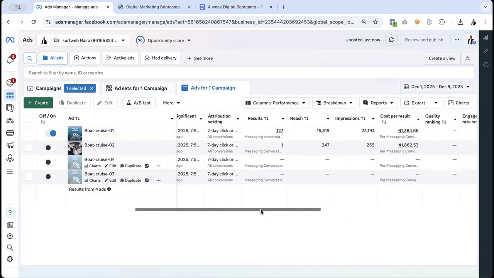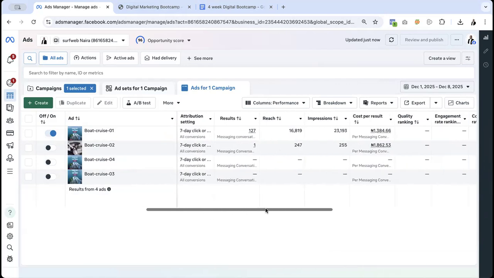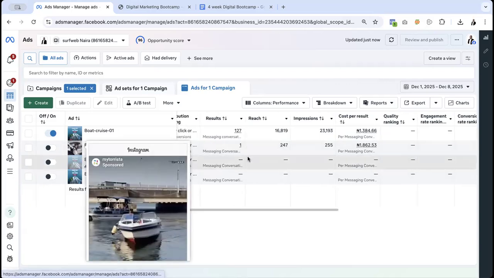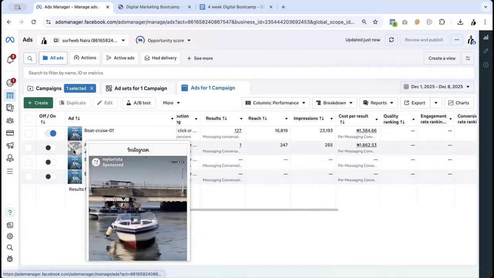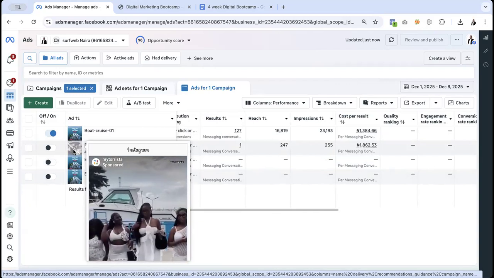Just between December 1 to now, I'm running the one of 150. Remember I told you 75, 100, the same thing, the same features. But when the market responds to it, the company pushes it up. So look at this now. Can you see between December 1st and this, these three are not doing well. Guess what? This is actually video.